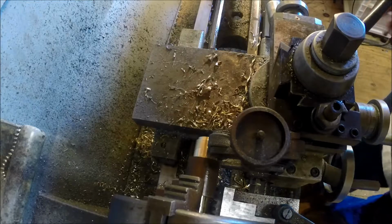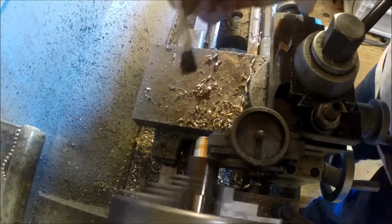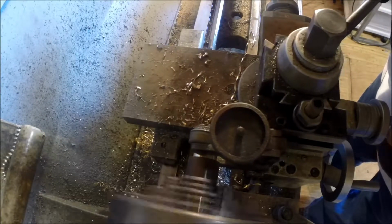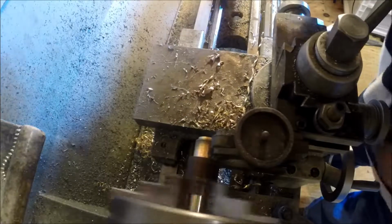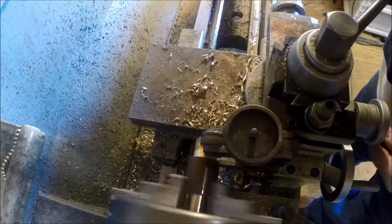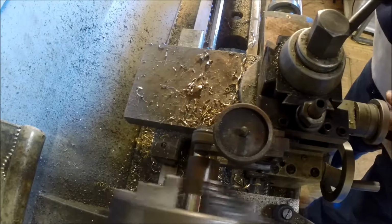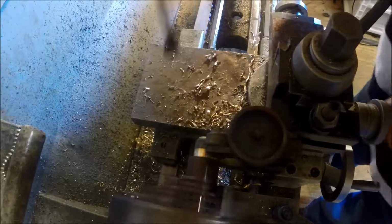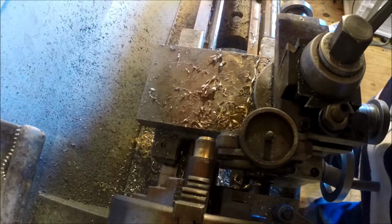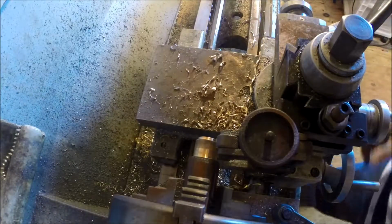Alright, we've turned the other end. Now we're going to knurl this one end and get it ready for cut. Not doing good here.